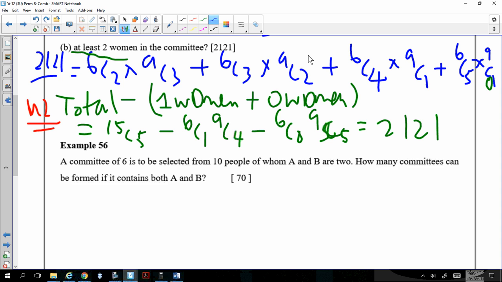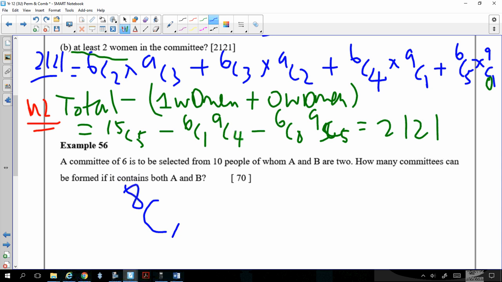All right. So who got it? Okay, Mitchell, you have to explain. What do you do? A and B are already in. Yep. Take them away. So you've got 8 people left, and then you're going to select how many? 4 spots left. Yeah, because A and B are automatically selected. Okay, good. Because you've got 4 people left to select from the 8. Okay, good. The next one's a little bit more tricky.